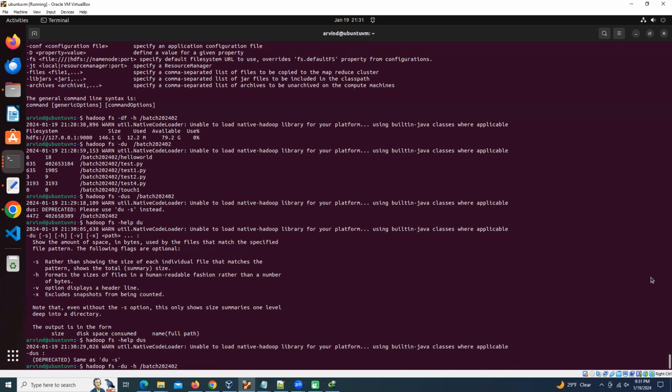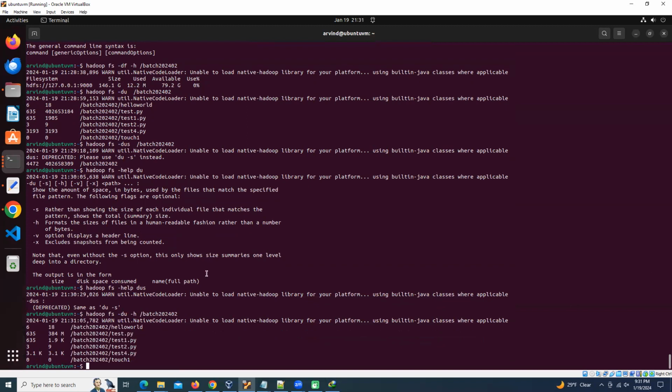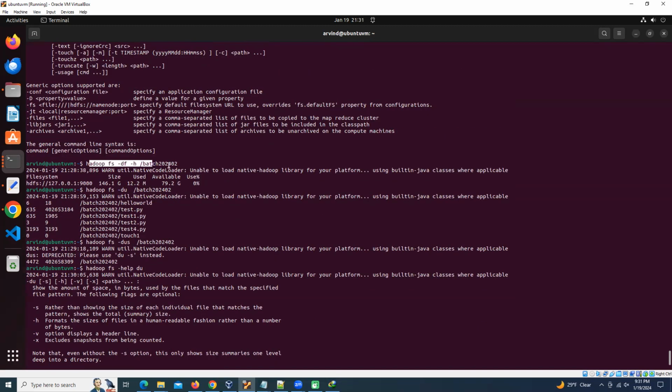There is also the df command, right? df minus h, same as du minus h. So minus h will show, okay, this is MB, this is KB, like this. So it is showing how much size is used in the disk, the disk occupied size and the size of the file itself. It's 6 KB and 635 KB, but this is the size contained in the disk. So this way we can check the health. Okay. So du, dus and df command.